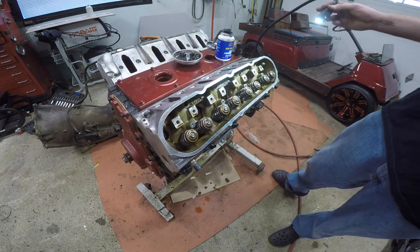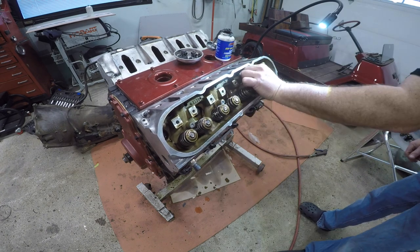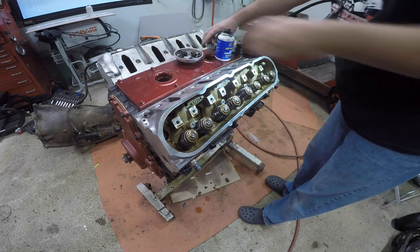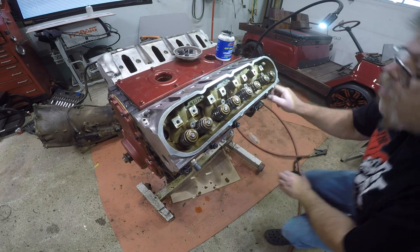Oh yeah, we did. So we got washer, washer, washer, washer, washer. And that should be it for washers. Certainly is. So now we got, there we go. Those ones are on.